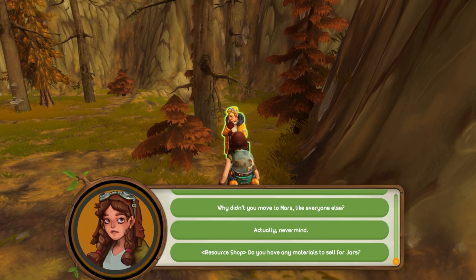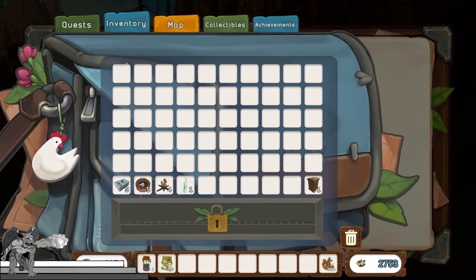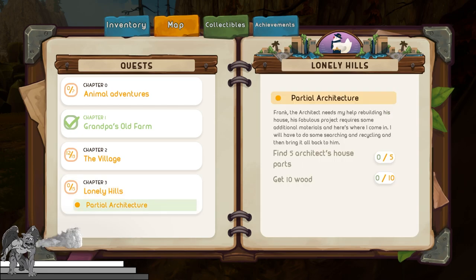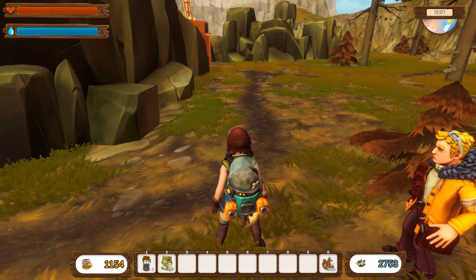Okay. I thought we had to bring something to this dude. Never mind. Let's go to our tab. Let's go to our quests. Let's go to our Lonely Hills Parcel Architecture. Find 5 architect house parts. Oh, and 10 wood. Oh, we don't have the 10 wood on us. Okie dokie. We do have the architect house parts. All right.